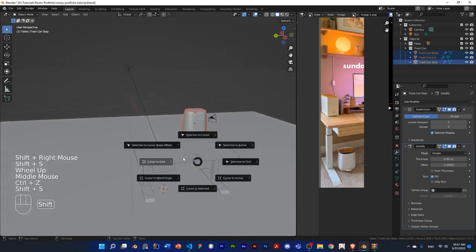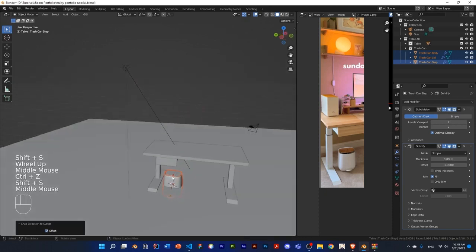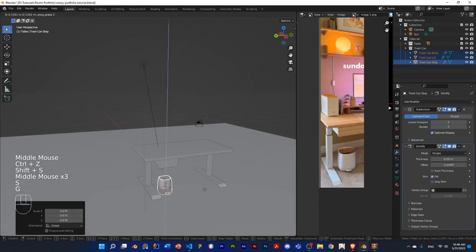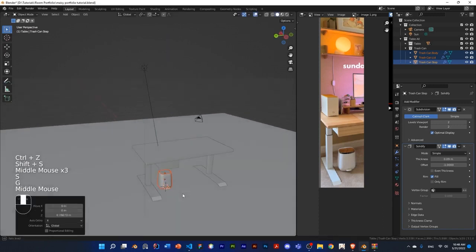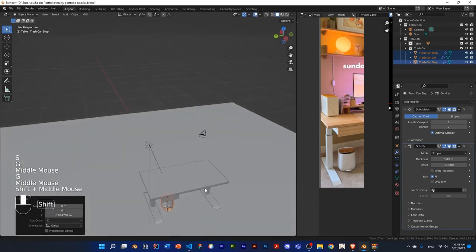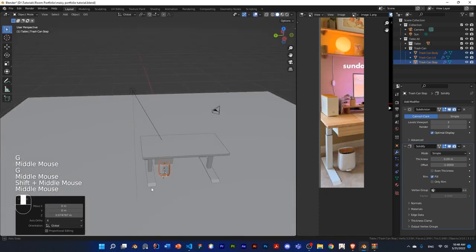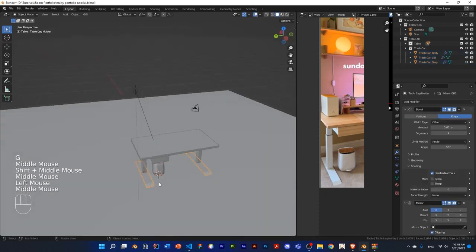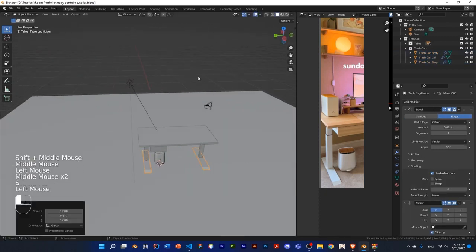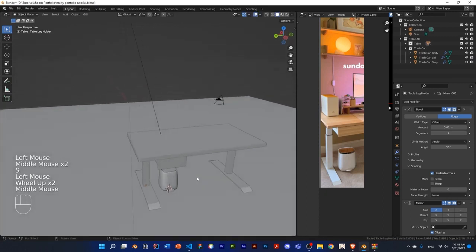And whoops, I need to do keep offset. Otherwise, all the origin points will go to that area. And I'm gonna scale it down and bring it up and just kind of place my trash can where it's supposed to be. And the more I look at it, I feel like these are too thick, so I'm gonna do S Y and just scale them down on the y-axis a little bit.